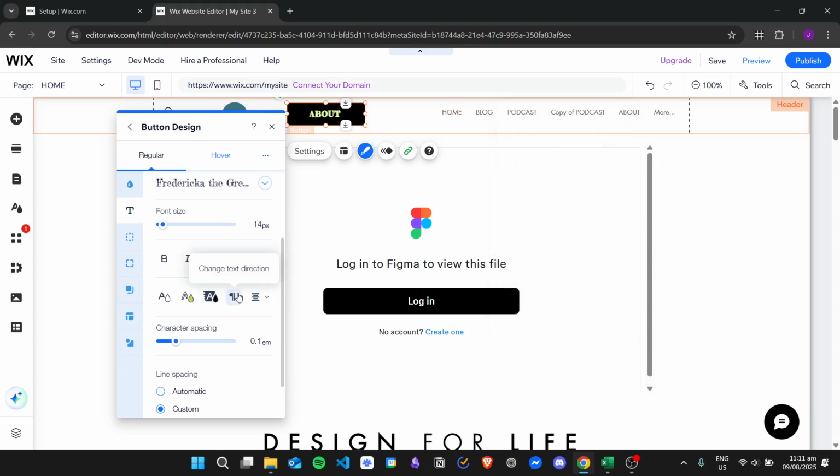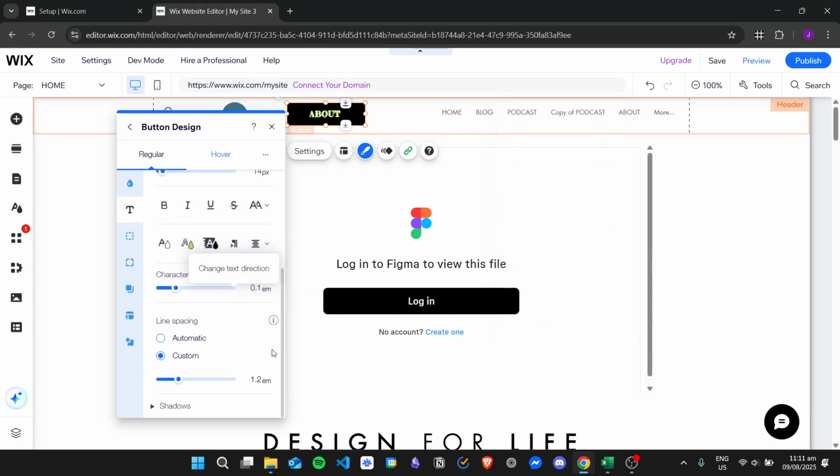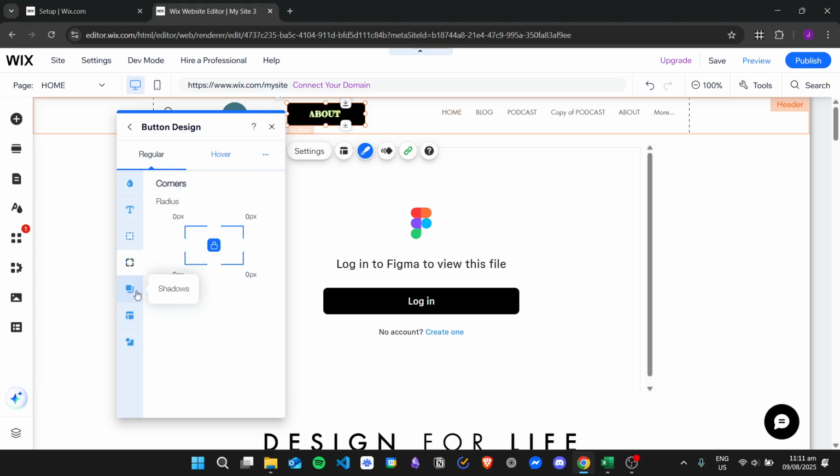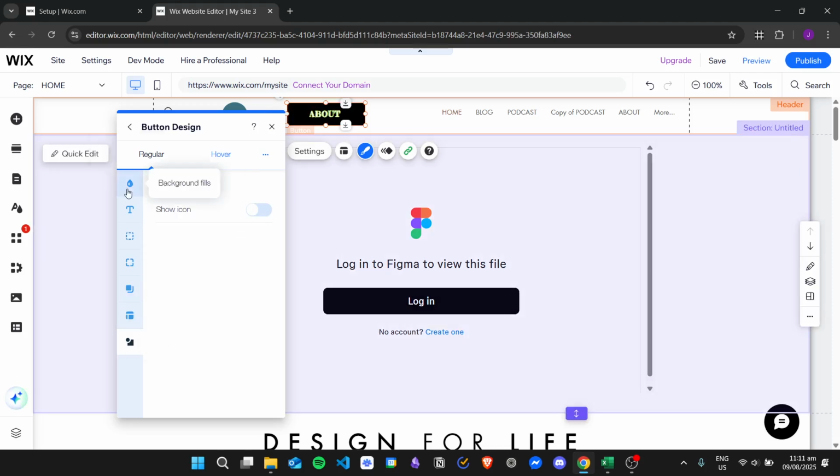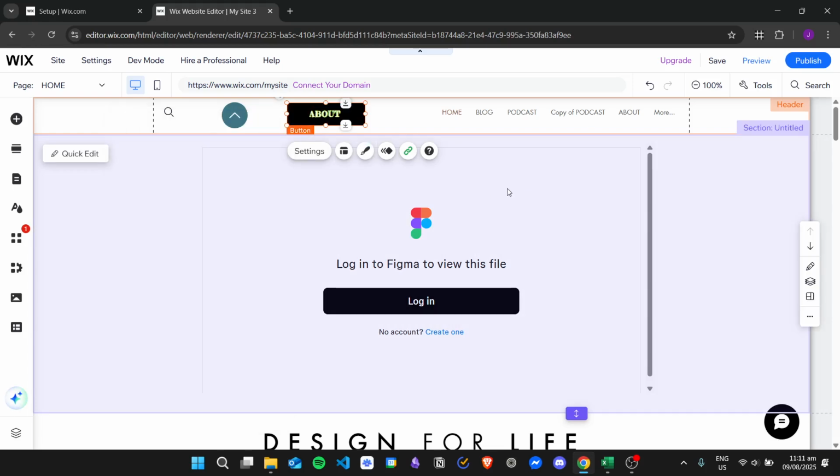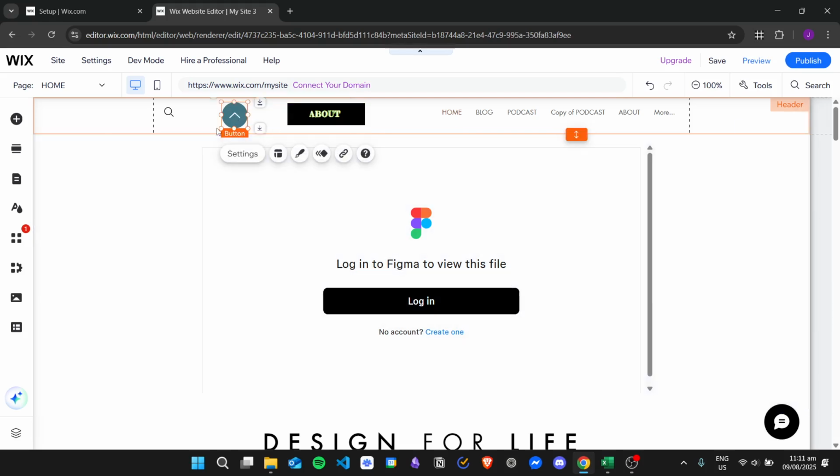And then the text direction and text alignment. You can also add some shadows, some borders, corner shadows, layout, and then an icon if you want to have an icon.